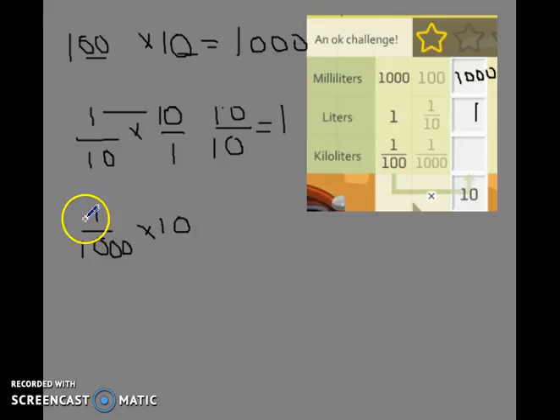And then I'm going to multiply this by 10. Remember, I can put my 10 over a 1. It means the same thing. 1 times 10 is 10. And then 1,000 times 1 is 1,000. And I'm just going to cross off. This is a division problem. When you divide, you can cross off pairs of zeros. So this equals 1/100th. And you can also use your calculator for all of these.